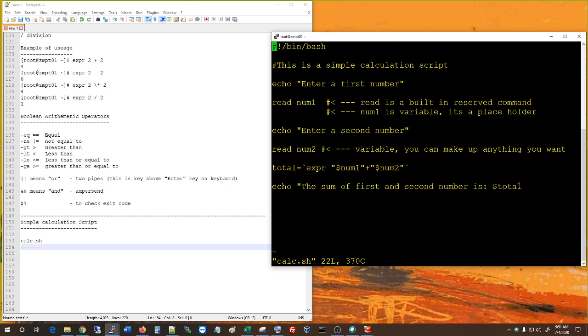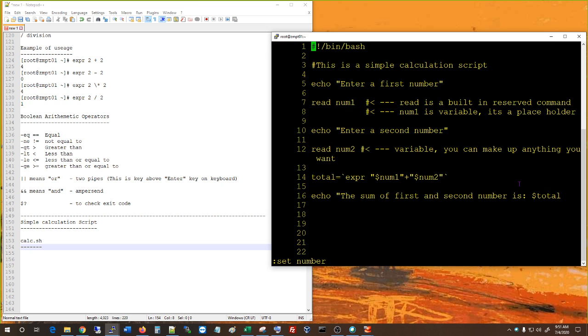So you go in here and you don't know which line is this. What are you going to do? You just type set number, right? Anybody? Set numbers. Or set nu. Okay.